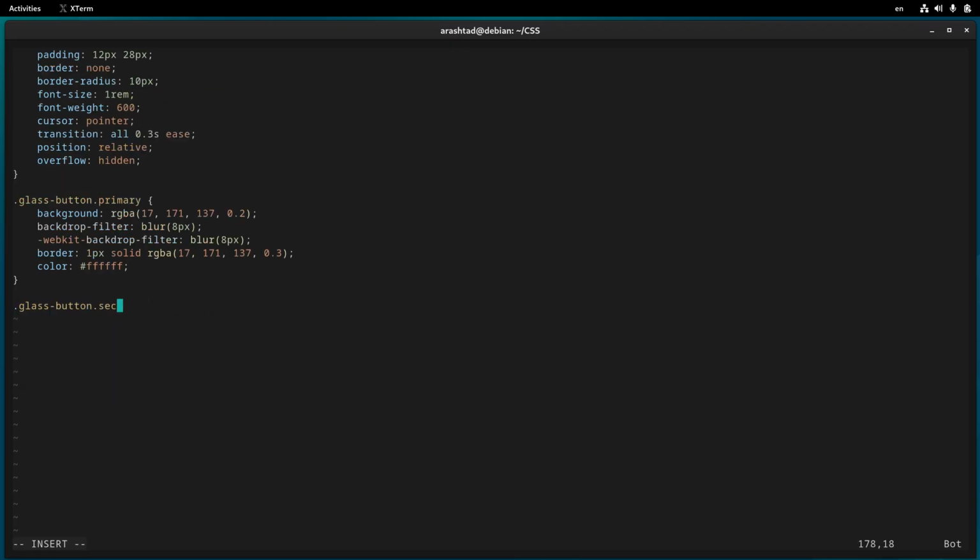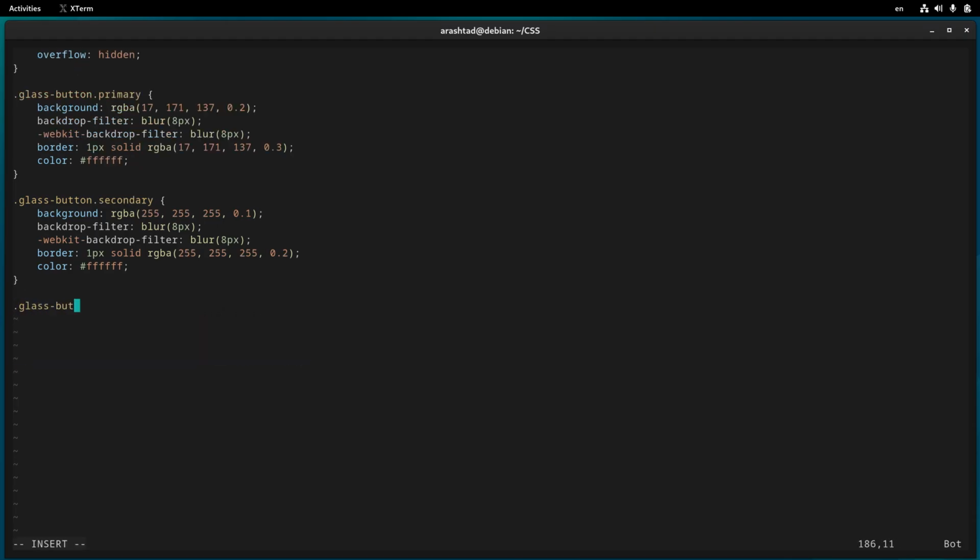Style the secondary button variation. Use translucent white for secondary button background. Create sliding highlight effect for buttons using pseudo-element.